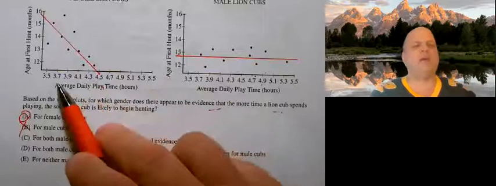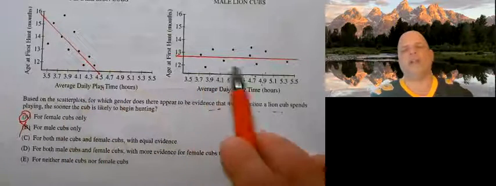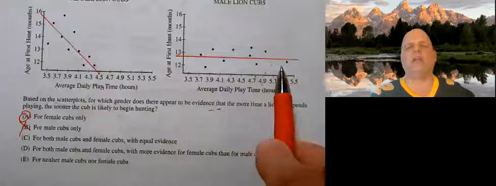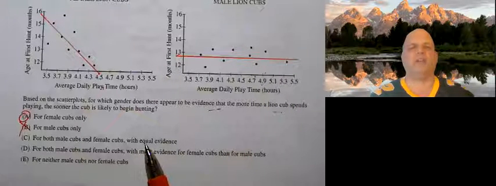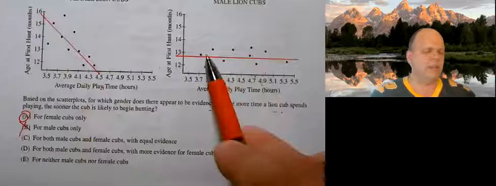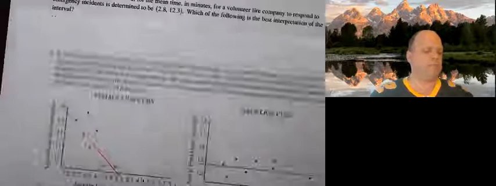As females play more, they hunt at an earlier age. For males, it doesn't seem to make a difference. All right. There is no prediction as to playtime and the age they begin hunting. They seem to all begin hunting around the same time, regardless how much time they spend playing.